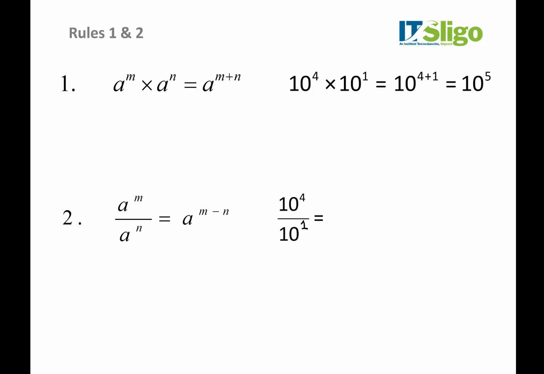So now subtract the lower power from the upper power. It's crucial to do that, guys. Don't just say the biggest number minus the small number. It's always top power minus the bottom power. And take particular care if there's minuses already involved in the powers. So there's the second rule then. Once they have the same base, we subtract the powers. If we're dividing two values, we subtract the powers.